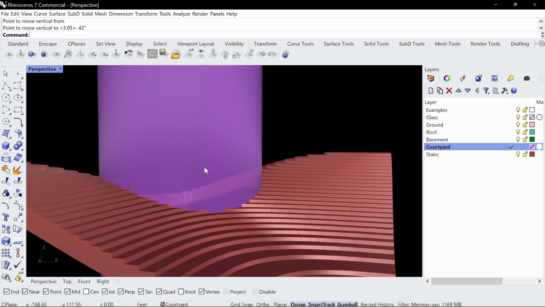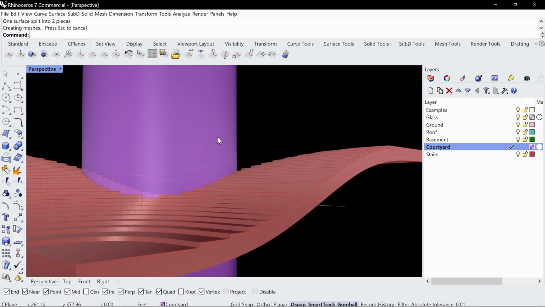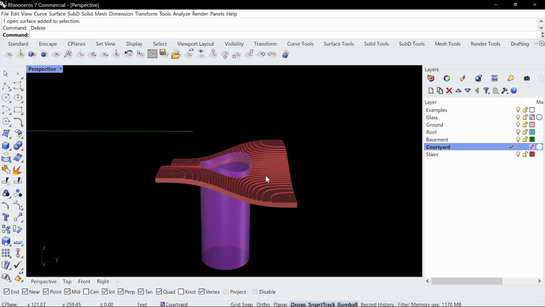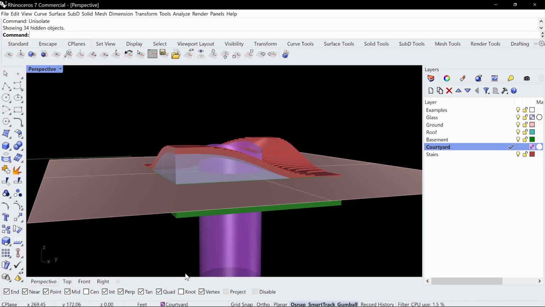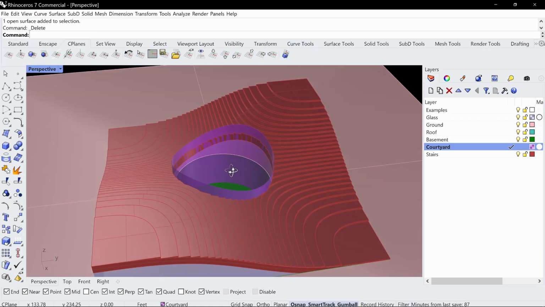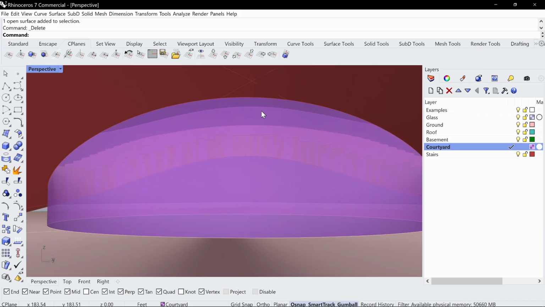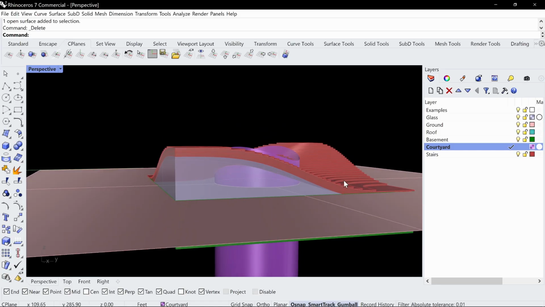So I'm going to go ahead and split this object with this, if I can find it. It's right here. There we go. So now we have like this guard that we can look down the courtyard. We unisolate, and then let me split this ground plane with this guy, because now this courtyard is going to go all the way down to here. So let's say we walk in this space and then boom, you get this really cool courtyard space. And don't worry, we're going to play around with this space in another video.